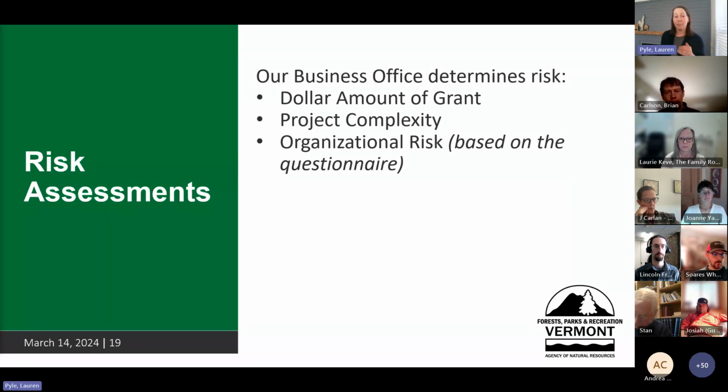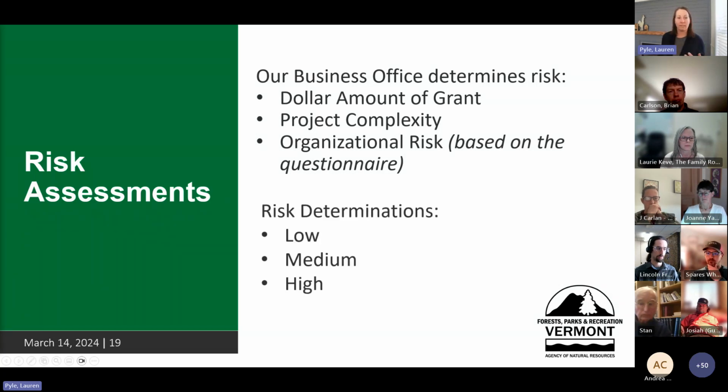And so the final piece for those reimbursements really is determined by your risk assessment. As I said, we need the FPR invoice, the progress report, and the reimbursement sheet, and the rest is going to be determined by the risk assessments. We're already doing this right now. When you get to see your first draft grant agreement, it will be in there. The way the business office determines risk is by the dollar value of the grant, the project complexity, and the questionnaire that you all submitted or are in the process of submitting. Through their processes and review, they determine what they call low, medium, and high risk.